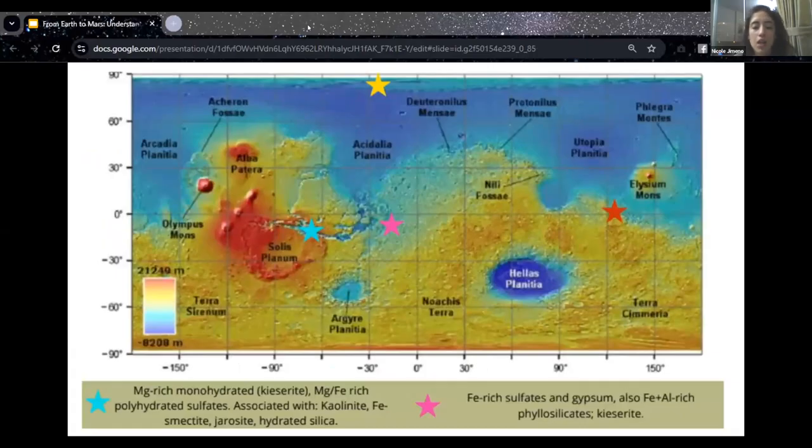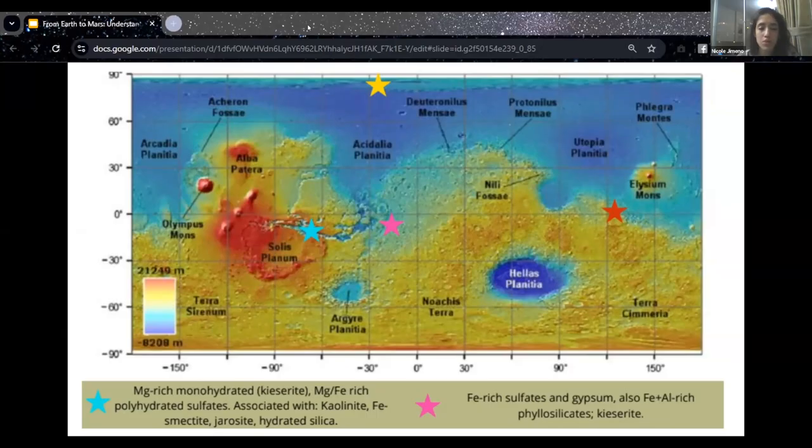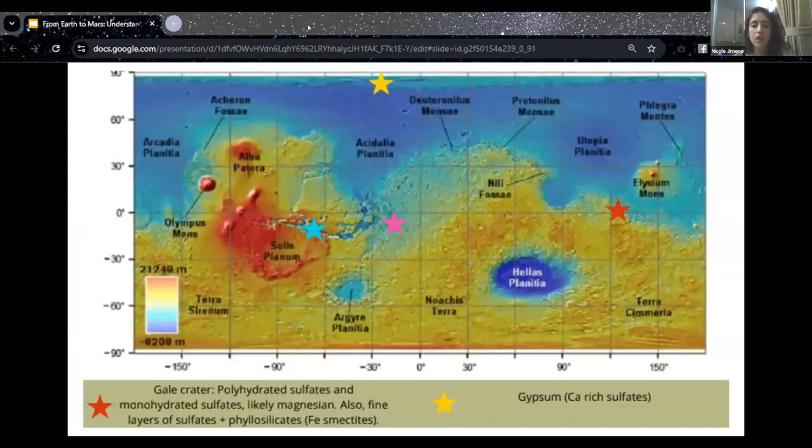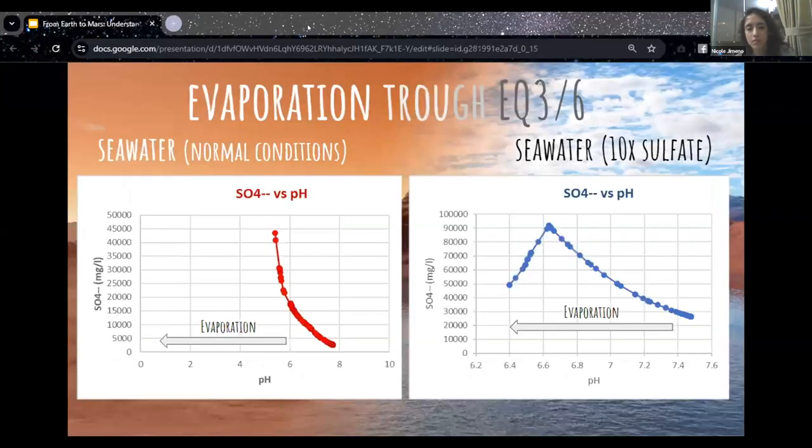The map you're looking at here is a topographic map. The blue areas represent the lowest regions like Valles Marineris, while the red areas indicate the highest regions. As you can see, there is Olympus Mons, which is about three times taller than Mount Everest on Earth. The sulfates, as you can see here, are abundant in Valles Marineris, Margaritifer Terra, near the northern cap in the circumpolar dune field, and intracrater deposits such as Gale crater. Here you can see the orange areas which indicate sulfate minerals in Gale crater, and the yellow areas represent gypsum deposits.